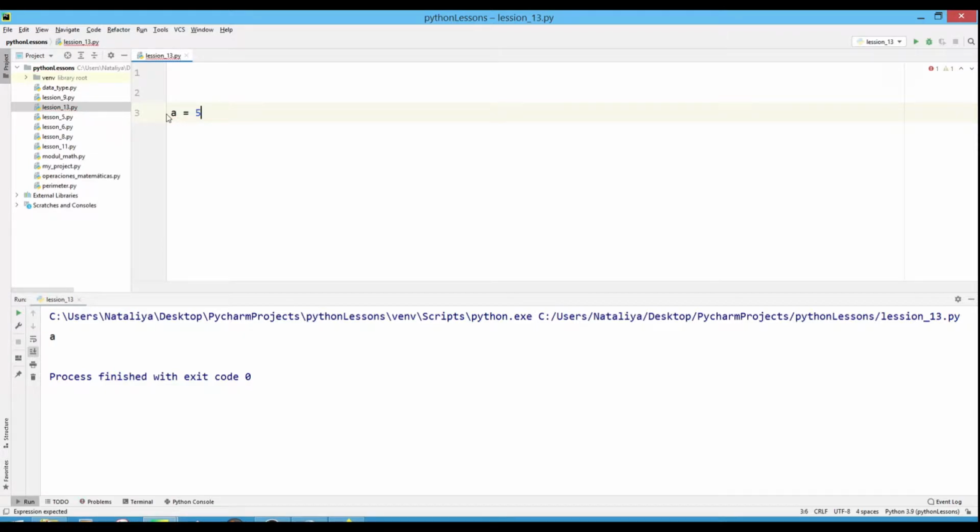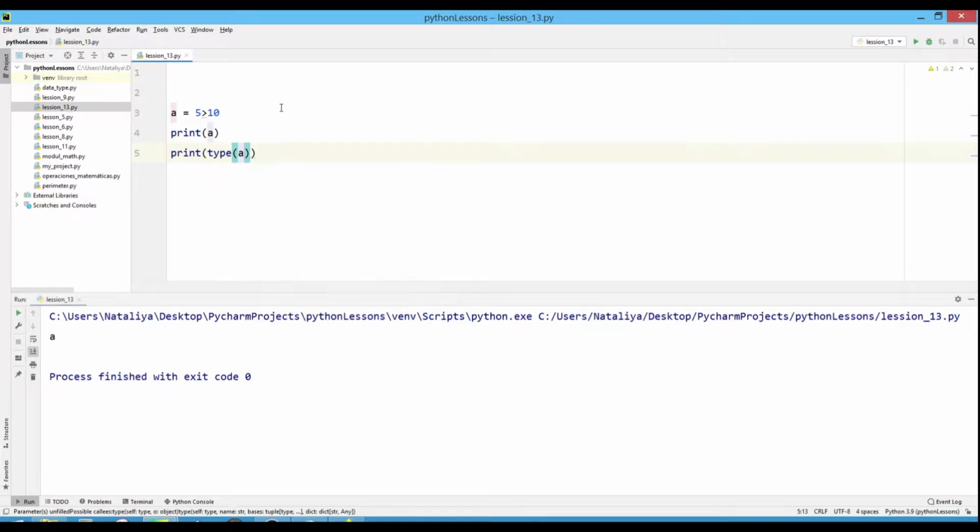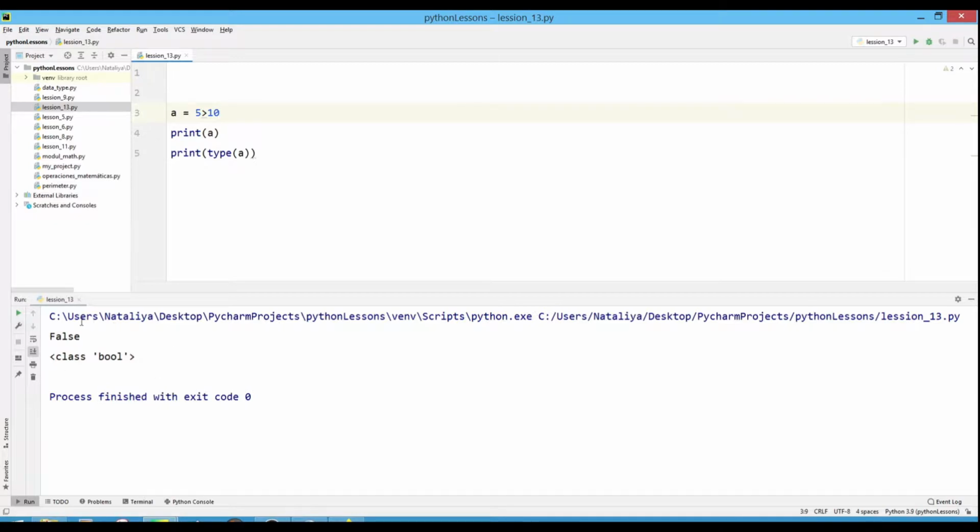Assign the result of the comparison to the variable a and look at the type. Our result is a Boolean value, which is very convenient to work with when building logic circuits.